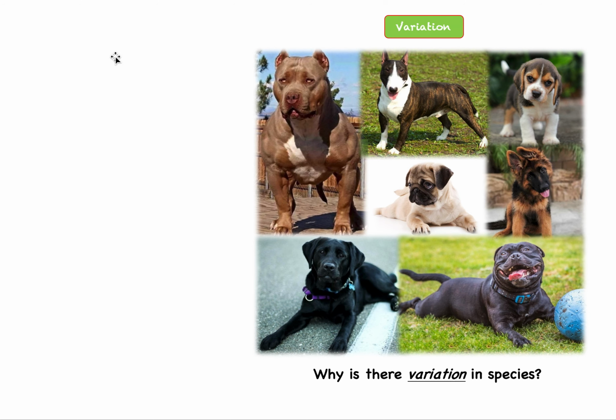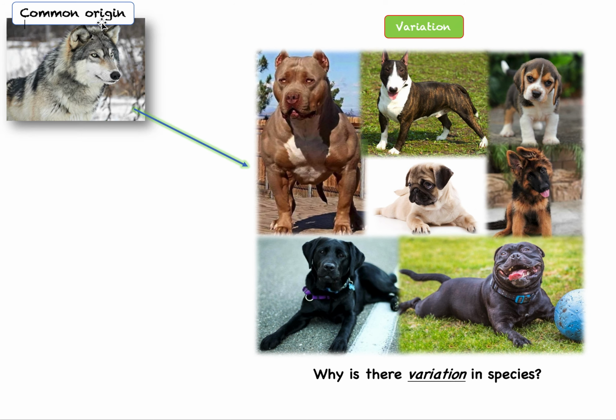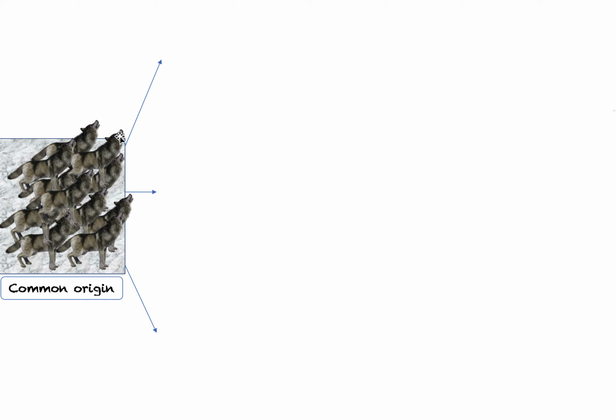A long time ago, when none of these species existed, okay, there was a wolf, okay? A wolf existed, but none of these things existed yet, okay? The wolf was the common origin. It is believed that all dogs that we know today originate from a wolf, okay? A wolf is the first sort of dog. Let me explain. So let's take this wolf, okay? So long ago, there existed only wolves, and they lived in one place.